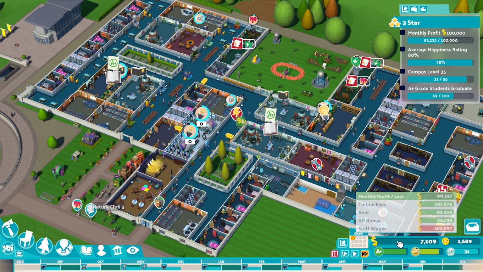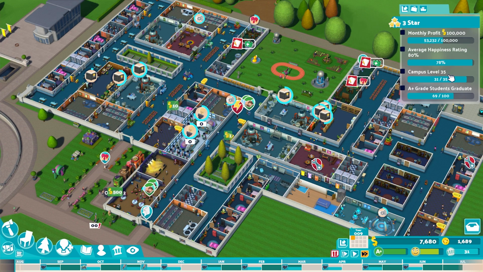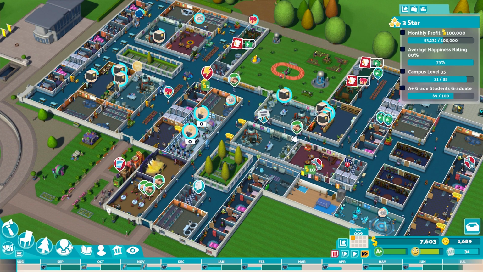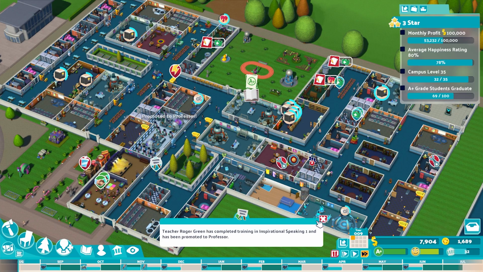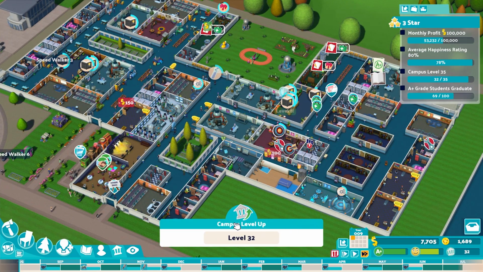Our average happiness rating is going to start increasing as we have the new events coming in. That monthly profit will hopefully address itself over the next year or two. That's probably going to be the most difficult one to get. I don't think I've ever got a month. Well, I probably have in the other campuses where it's a lot easier to get money, but we'll just see how we go. We're upgrading our machines, we're doing a lot more training, and I think the next thing to do, there we go, campus level 32.